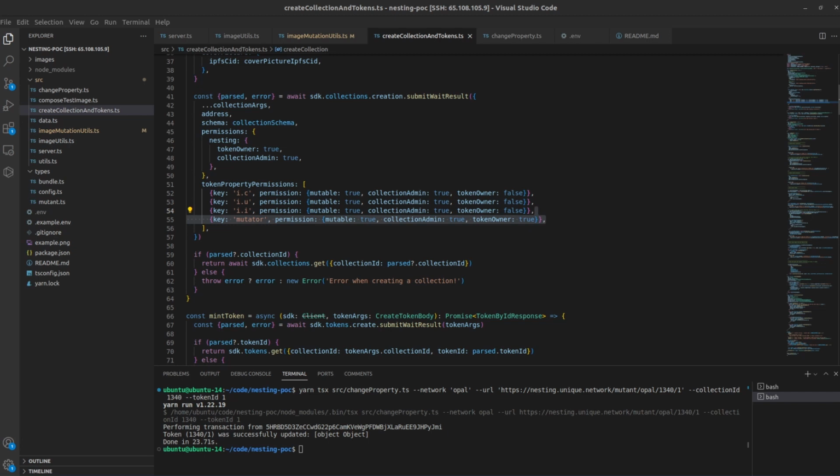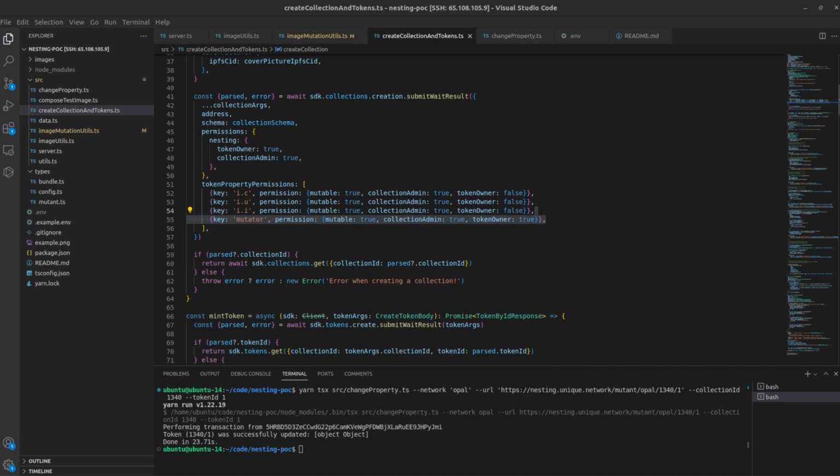Suffice it to say that properties are a map of key-value pairs, limited in size. While it is basically a pure representation of metadata, you can't store many pretty pictures in that size, but links, sure. Both tokens and the collection as a whole may have their own properties, but there are permissions in place on who can set them, and whether they are modifiable after being set, so that we, for example, could preserve the integrity of some highly priced NFT's image.